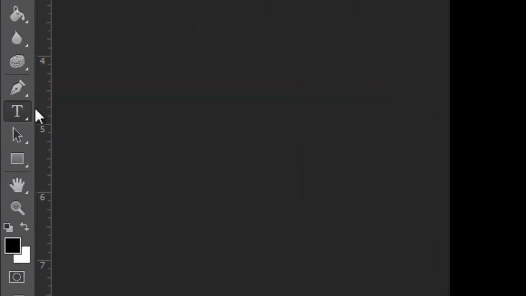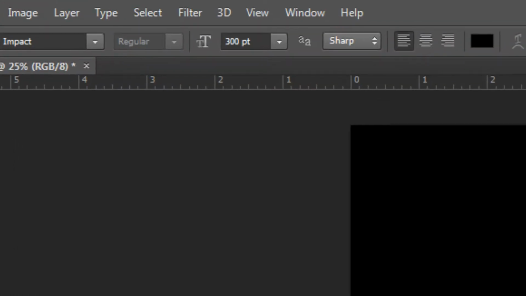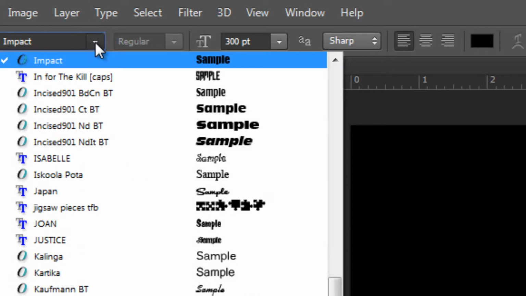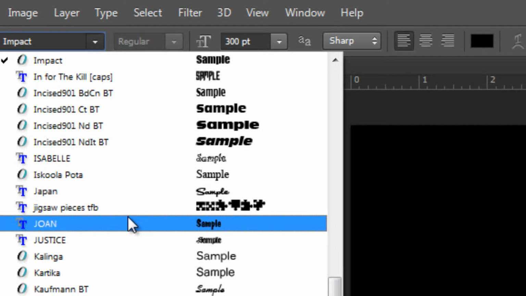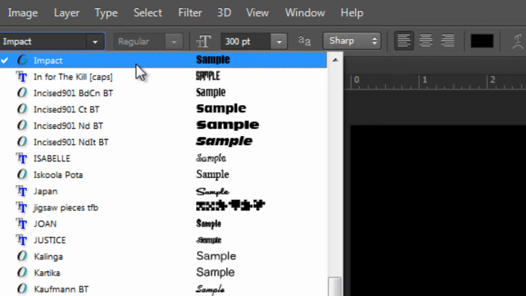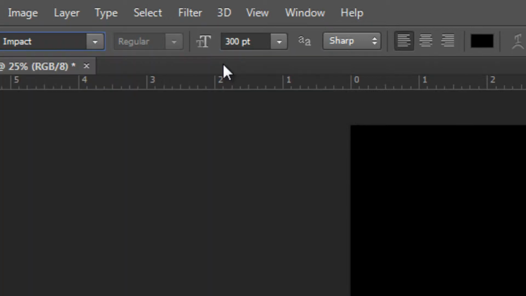Now you're going to want to insert some text, which is the text that you're going to want the photo placed in, and I'm going to click on text and I'll go ahead and choose my font. Now remember when choosing your font that you want something that is nice and thick. You don't want something too thin because then how much of the image will be showing through? Not very much. So I'm going to go with Impact. As you can see, there's a sample there for you that's nice and thick, and that seems like a good font for this tutorial. I'm going to go ahead and choose it.